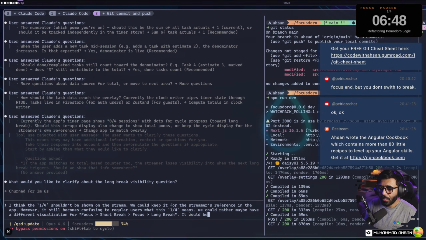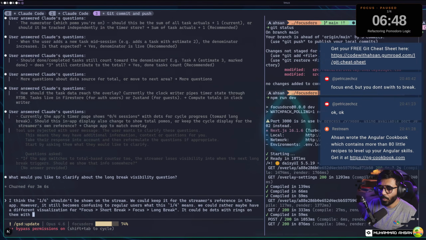It could be dots with rings on them, with the current one highlighted differently, or just text or something else.